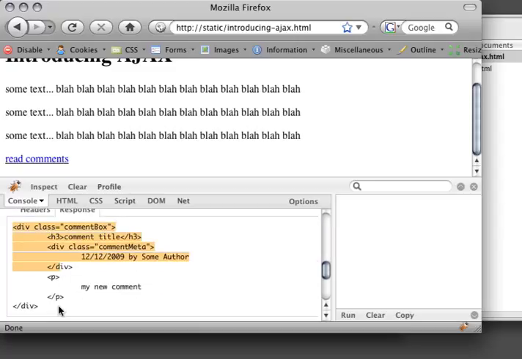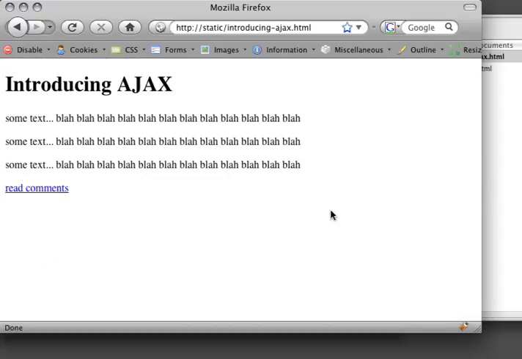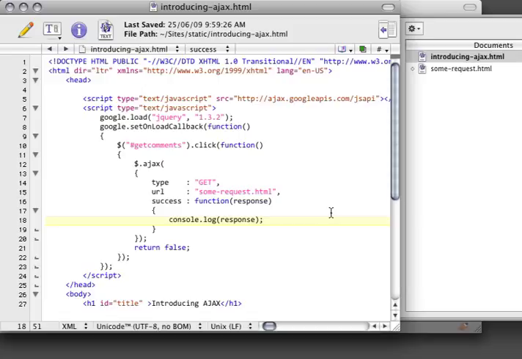Because if you get some PHP in there, and you've got some errors in your PHP, you might not actually see them in your page if for some reason your Ajax call doesn't work properly and you get some issues with your return variables. Anyways, so now that we know that the response is actually working, we can use our DOM manipulation tricks from the last video to actually show some of these comments.